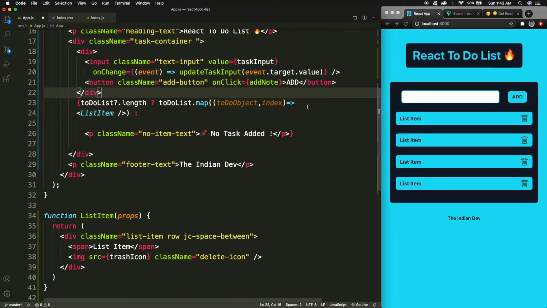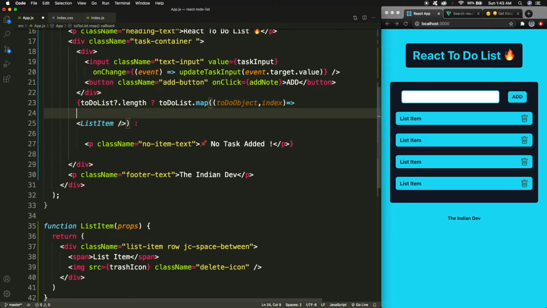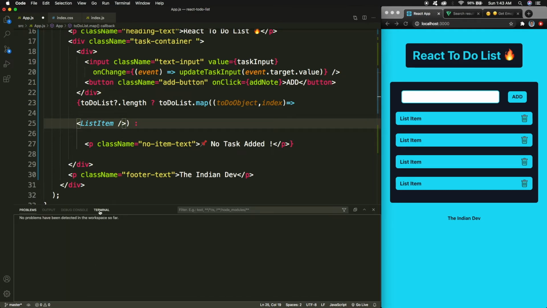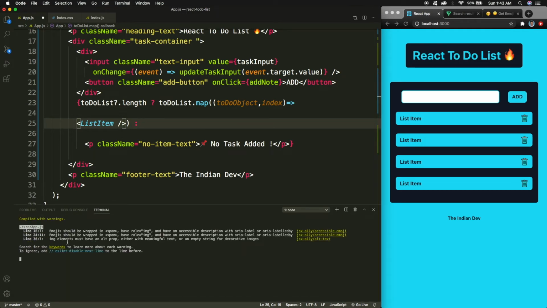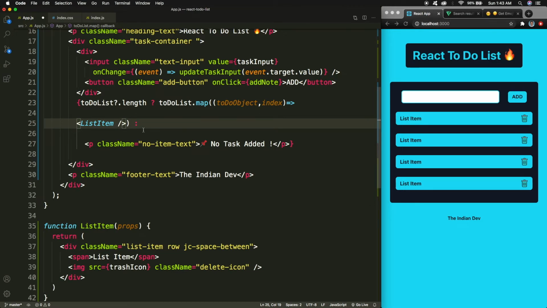Okay, so that you can see the exact picture of this list item. For that list item, if I go into the terminal, we can have multiple errors, or we can say multiple warnings. We will resolve all the warnings here, but before that I need to provide some props.